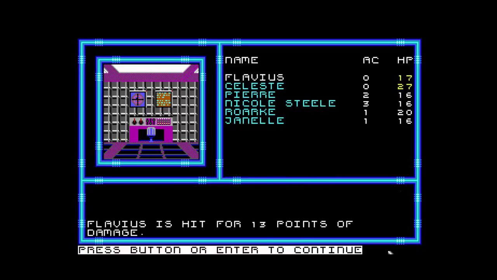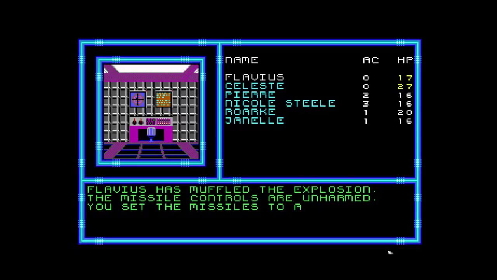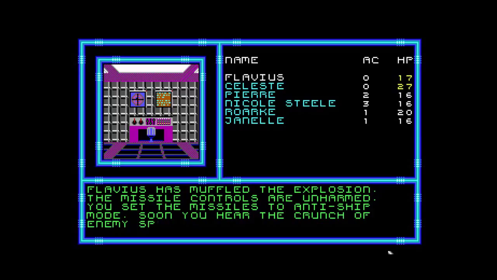Yes, of course we'll make the sacrifice, because we're heroes, damn it. And there we go. Flavius jumps on it and muffles the explosion. The missile controls are unharmed.